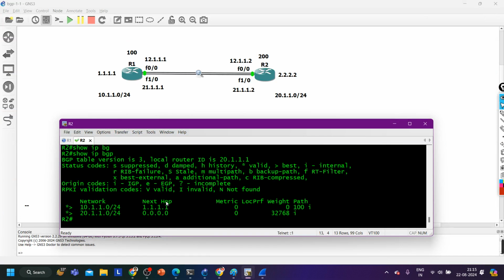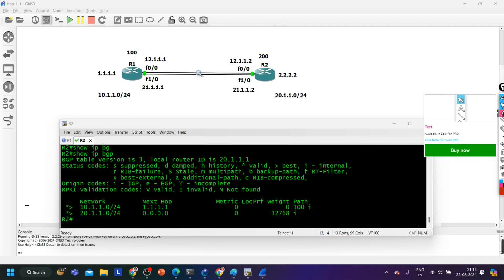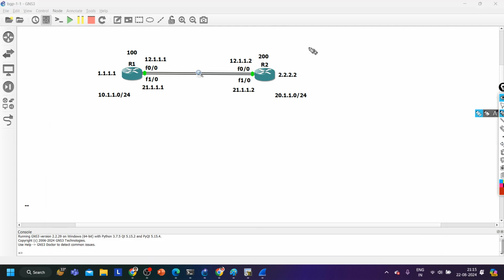How can you understand this? Always keep in mind that a BGP router sends its messages with TTL value 1 to its eBGP neighbor and with TTL value 255 to its iBGP neighbor. What you can do, guys, is connect two routers together. You can enable both iBGP and eBGP. First enable iBGP, capture the link and check the TTL value. Then configure eBGP, capture the link and check the TTL value.